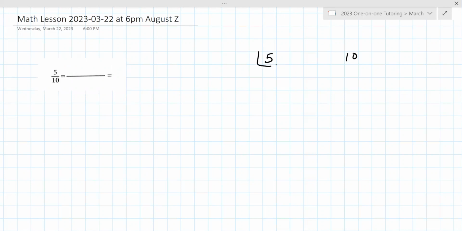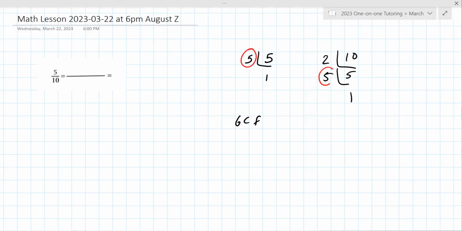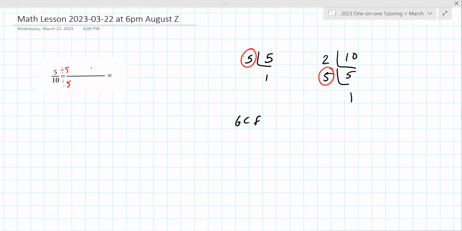Between 5 and 10, you've got to build that factor ladder, which can really take some time here. Let me do 2 here and 5 and 1. What is the GCF between 5 and 10? 5. It's 5. One of the things that could be slowing you down here, and I'm not sure if that's the case, is that you want to have a picture of this before you do it, which may be hard to do, but that really is what helps here. The more you can see it before writing it down really helps. You're dividing each of these by 5. What does that become? Well, it becomes 1 and 1/2.